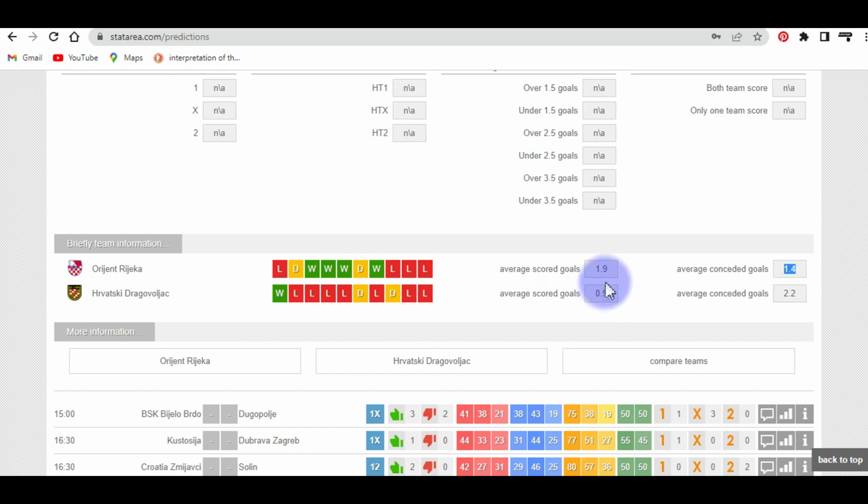We can also look at the probability of the home team to win this match. Also, you can look at the probability of goals here. Since the home team is going to win, then at least more than one goal can occur in this match, where you can see that since the away team is more conceding, the home team has more power at home to score. Then we can also look at the possibility of over 1.5 goals in this match in full time, where most of the goals will be scored by the home team. And in cases like this, some of you may want to look at the possibility of the home team to win and over 1.5 goals as a kind of prediction where the odd range will be higher.